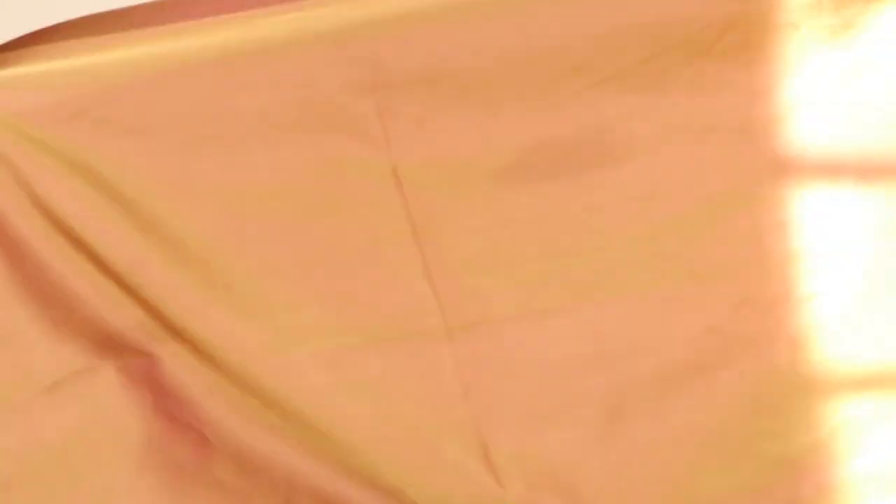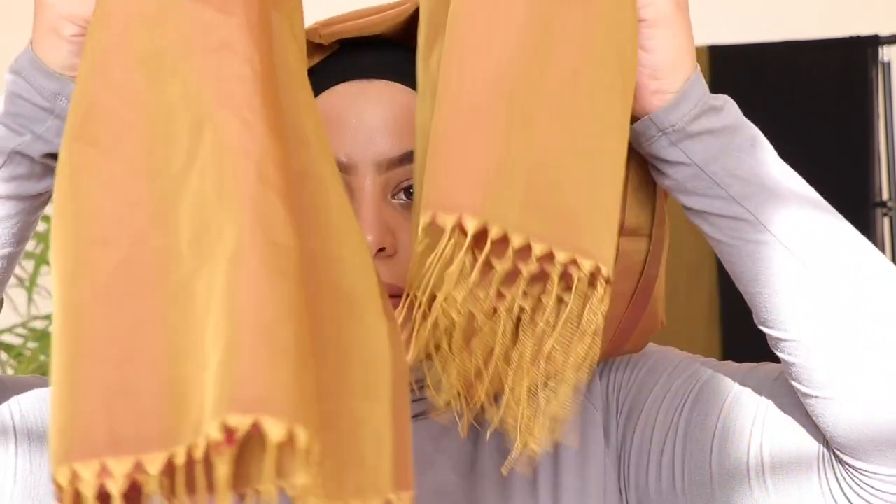You know how Salt Bae is Turkish? This is a Turkish hijab style, so I called it "Turkish Bae." Moving on from my title-making genius — for this next style you're going to need a very stiff hijab. I got this one from Turkey and I genuinely don't know where you could get this style anywhere else. Fold it in half and make sure the tassels are of equal length. It's a very similar style to the one I just showed you.